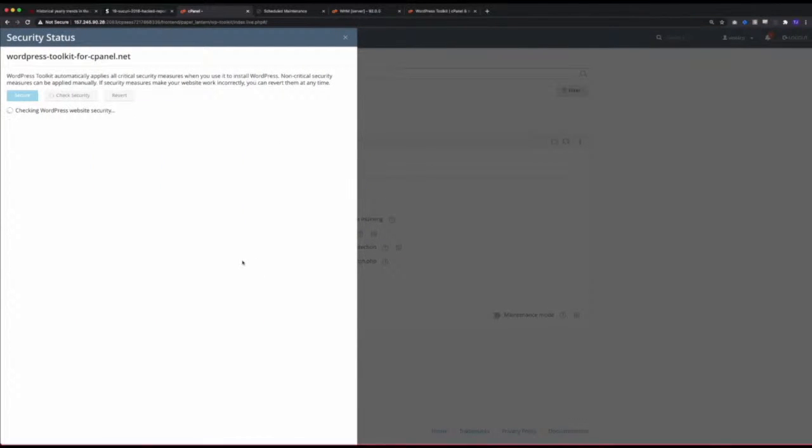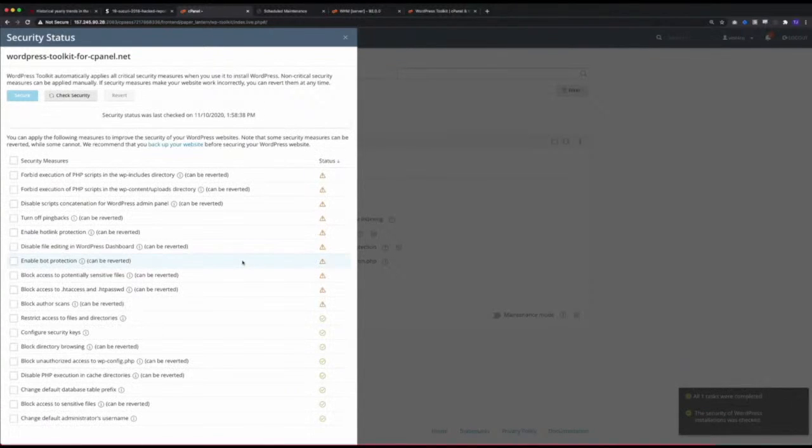So it's going to perform this website security scan. It's checking it based on a couple of different security measures that are outlined within WordPress Toolkit, and it's going to return this list of things that are already done or things that could be done or should be done. So the already done items are at the bottom in these green check boxes, where the recommended changes are these triangular kind of warning type icons.